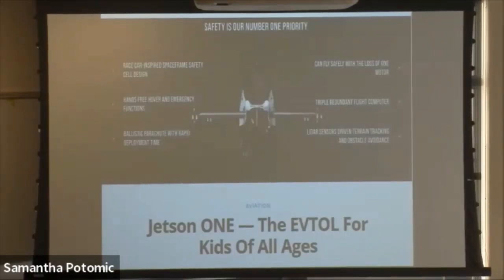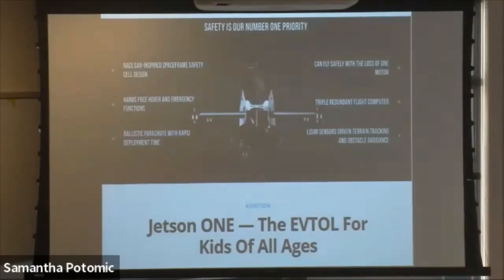Now, if you like something a little smaller, if you like motorcycles, you would like this. It's one passenger. Jetson, based in Sweden and Italy. You notice it does have a ballistic parachute, so you'd probably be pretty safe. They're flying these. These will be delivered this year without any doubt. They used to have on their website a list of their earliest customers. Some are based right here in New Jersey, actually. So it may be that sometime this year you'll look up in the sky right here in New Jersey, and you'll see one of these flying.